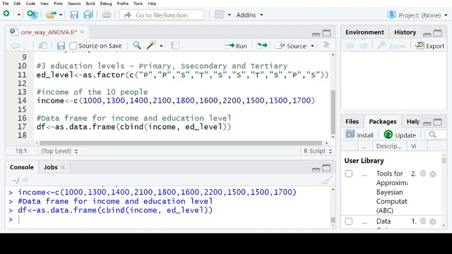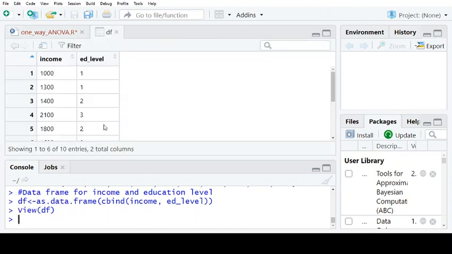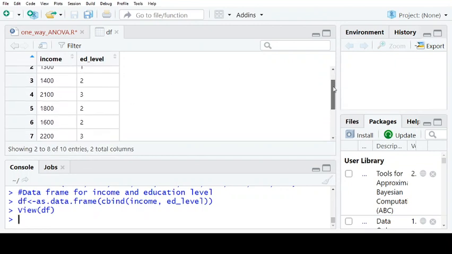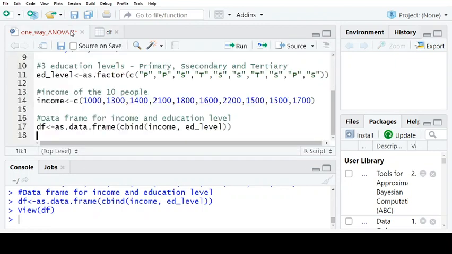That's what I have, and I also check if my file is okay. You can do so many things. You can decide to view your data frame. If I come down here and say view DF, and off it takes me, that is how my data frame will look like. Back to what I was looking at, now I want to introduce my ANOVA.